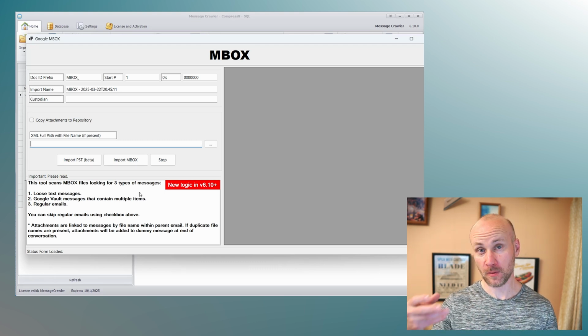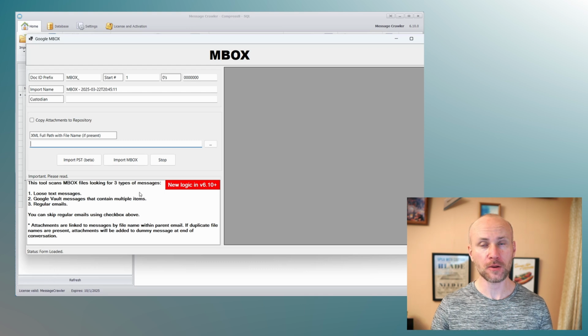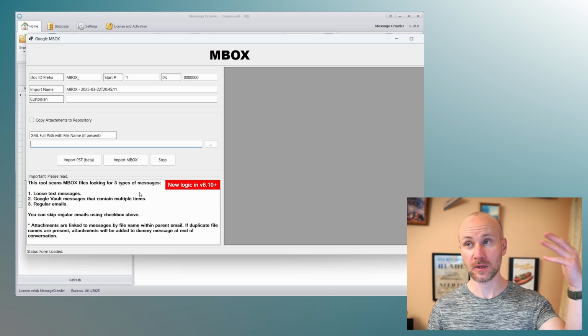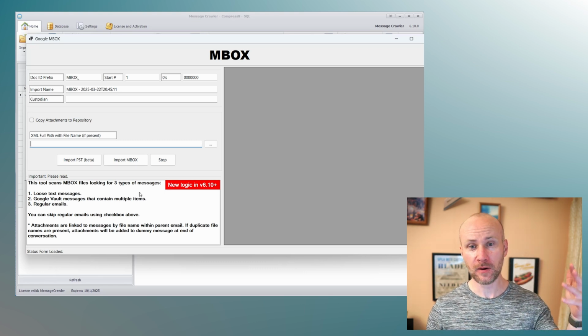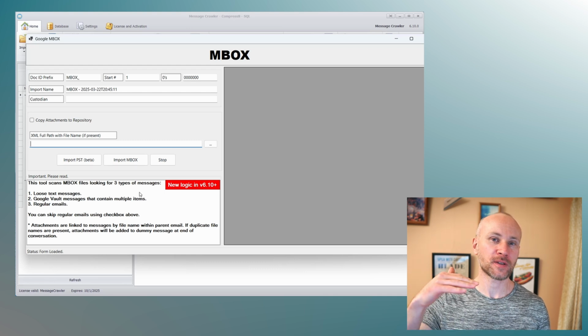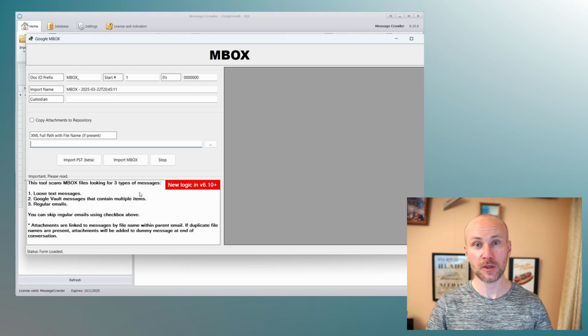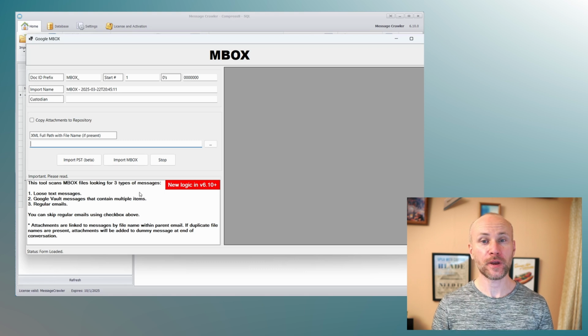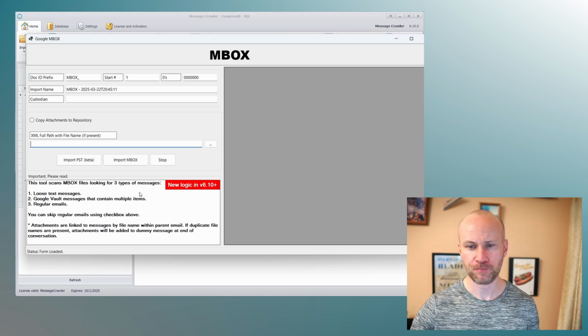So if you have multiple versions of a file, or a discrepancy between the file name referenced in the message body versus what's attached, it's not going to be found, but it will be exported at the end of the conversation into a brand new dummy message. That's the best way I found to deal with this situation.